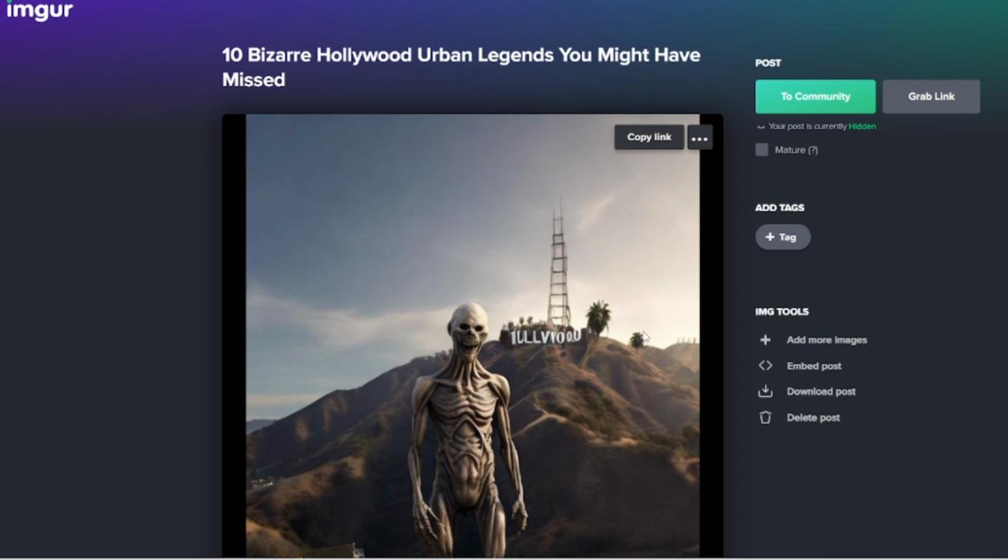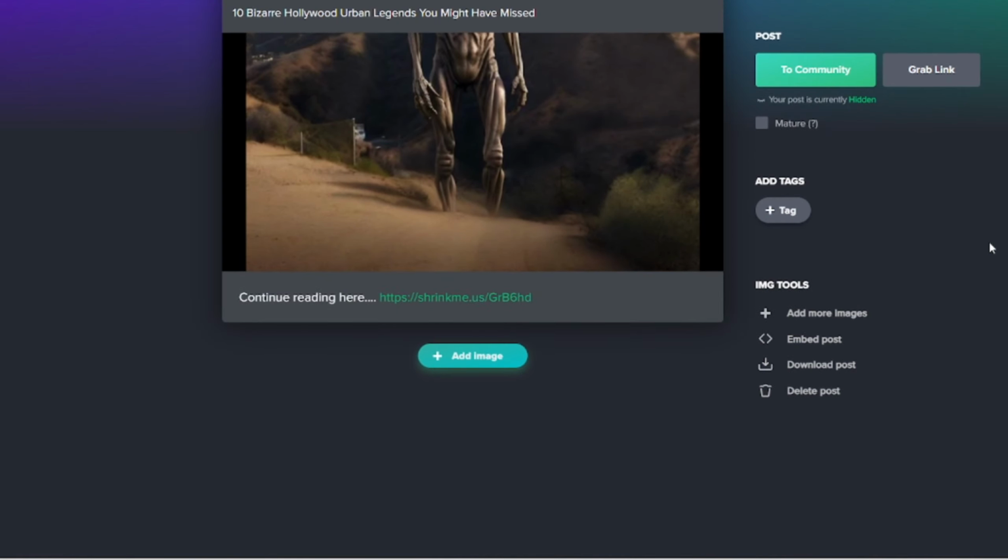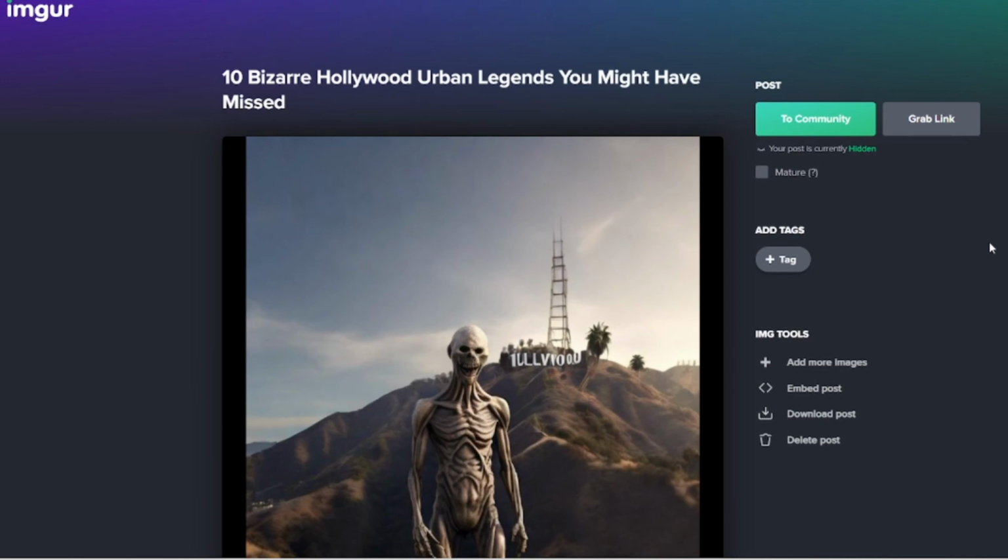So the more of these articles that you share, the higher the chances of getting more clicks. You'll have more and more people clicking your links, which means more revenue and more money. Keep in mind that in order to make like $5 to $10, you need to have at least thousands of clicks. So you really have to be posting as much as possible, maybe like 30 to 40 different posts every single day.